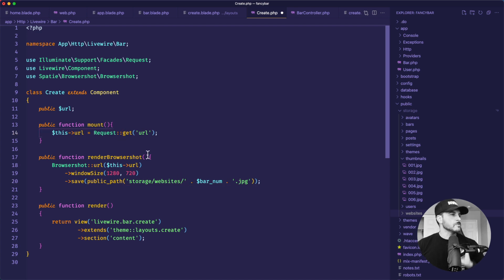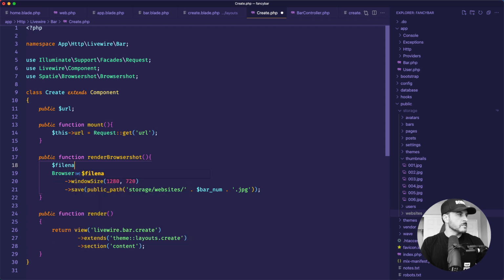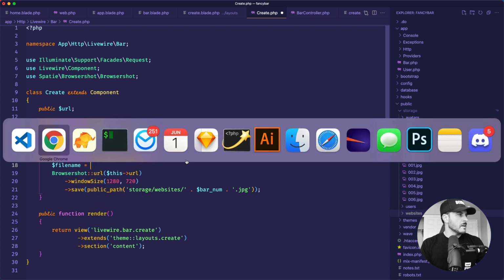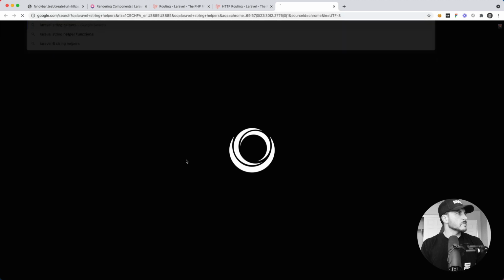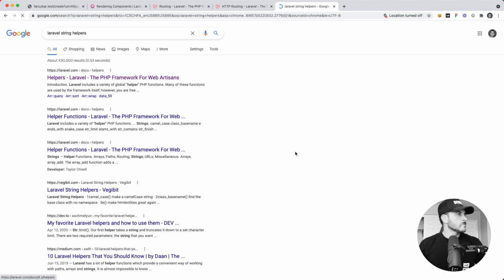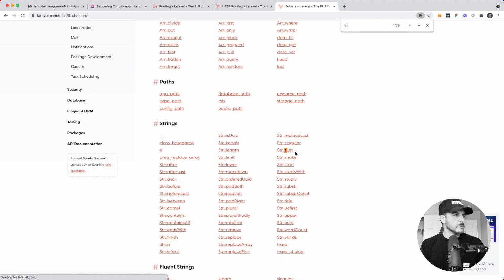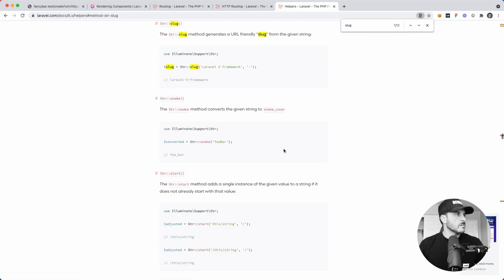And you know what we could do to get a specific name, just that way we could retrieve it later, is we could always slugify this URL for the name. So we could say file name equals, and I'll have to look at the Laravel string helpers. So I want to get the slugify helper. So that's Str::slug.